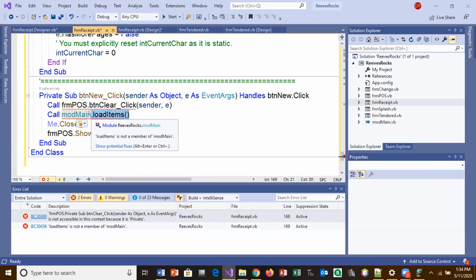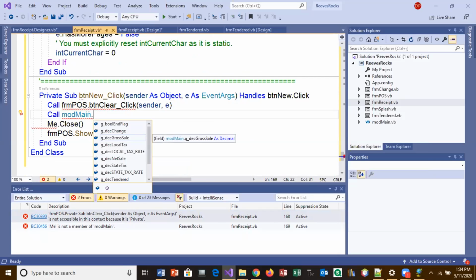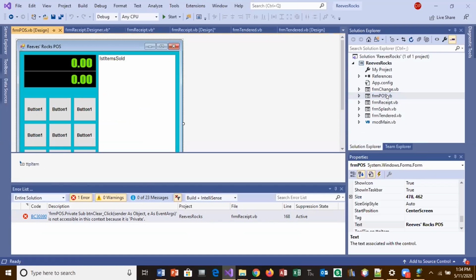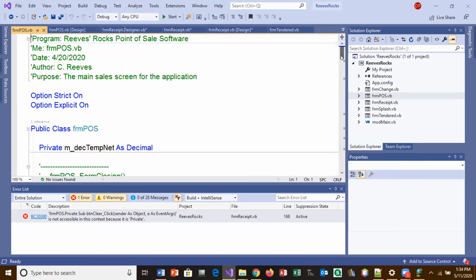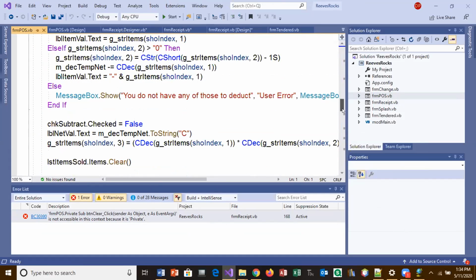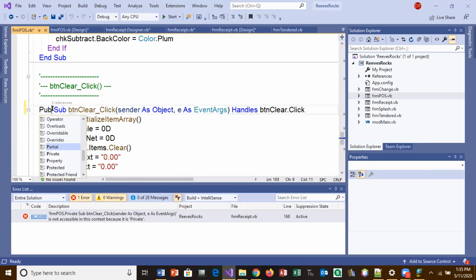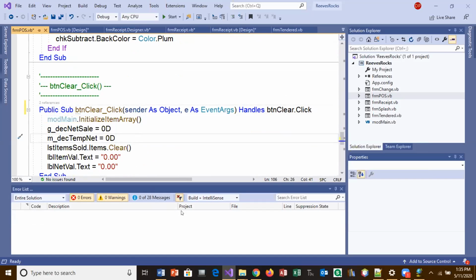This is not named that, it's not main, it's like load string items. That's fixed, and then this, we just need to go to the POS screen and turn the clear button in the code to public. For some reason, it's right here. I think I cleared all my errors. Let's see what happens, if anything.